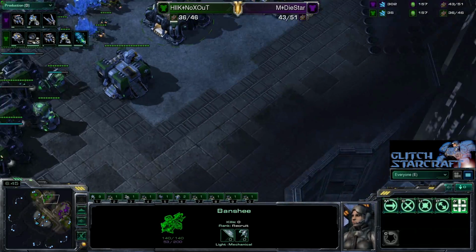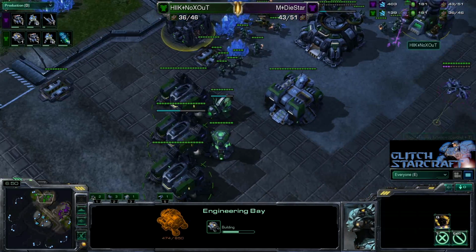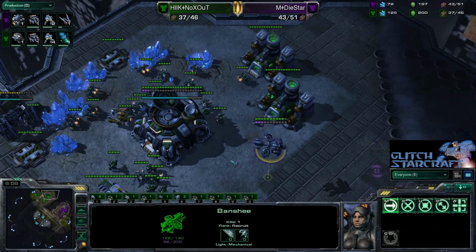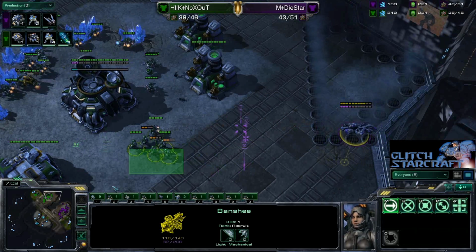The first Banshee is now out, and how prepared is NocXout to deal with this? I don't think he's that prepared at all. He's got a few Marines here, but not a whole lot. Looks like this Banshee's going to get at least a few kills before it moves away, and now he's trying to do his best to kite these Marines.